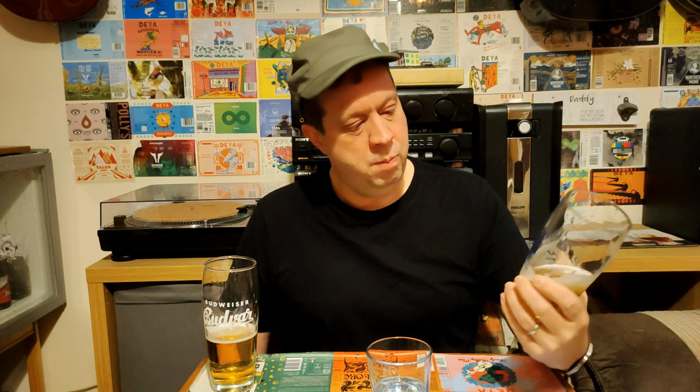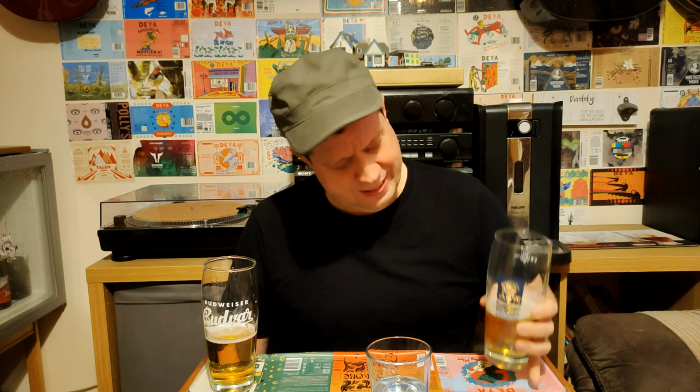A nice little creaminess in it, but in a good way. There is, again, I hate to say the phrase malty backbone, but that's my thing now. That's one of my phrases, and it has a lovely little malty backbone running through it. Got a nice bit of bitterness coming over the top. Nice dry bite, a little bit of bitterness on the finish. It's hard to put my finger on what's actually in the flavour there, but it's quite a complex flavour. There's quite a lot in it.